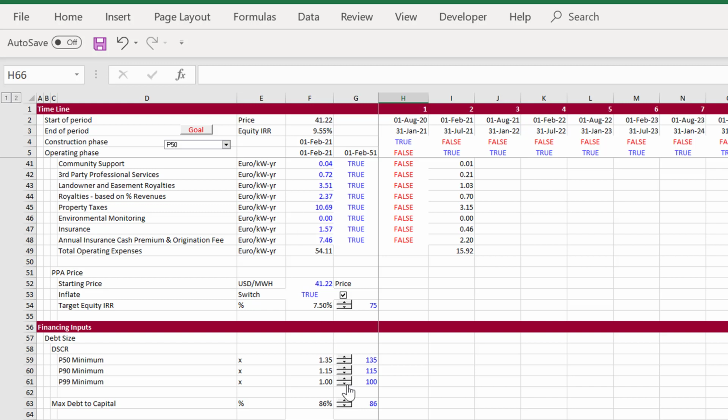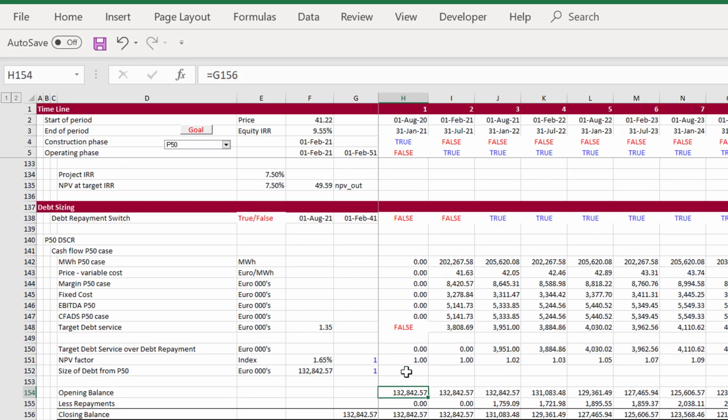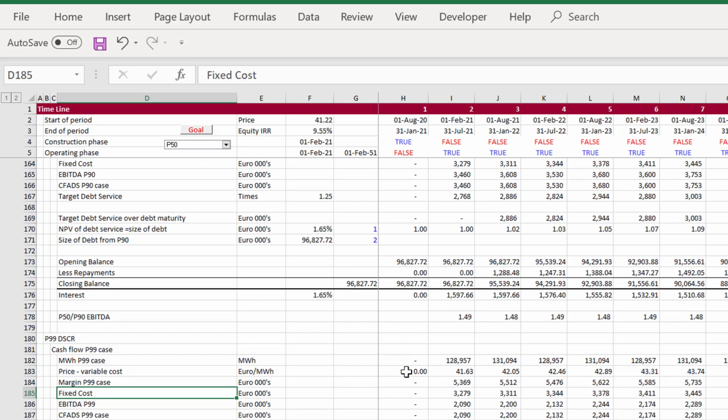Now, the calculations, I hope, are not straightforward if you've never done this before. I'm not claiming that. But if I would put a higher DSCR in the middle one, in the P90 case, let's put it not that high. How about this one? Okay, then I'm not sure this will work. But in this case, we have this debt in the, maybe I should circle this. This debt in the P50 case, shift control 7.